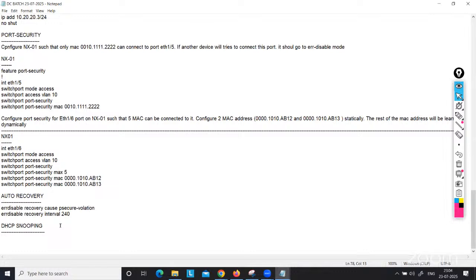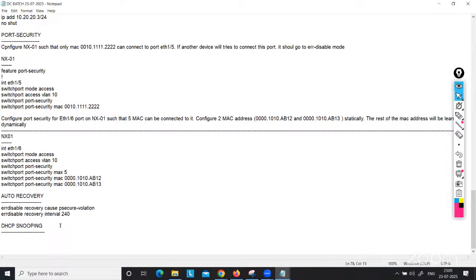ACI also we need to do around 10 to 12 days. Because in your CCNP syllabus, ACI is very little: only VMM is there, traffic flow is there, and maybe contracts. But we need to know what is L2Out, what is L3Out, what is the tenant, what is the BD, bridge domain, and how the COOP protocol actually works. So everything we need to know. This question you will definitely get in the interview. So for Nexus and ACI, much more than the syllabus we need to cover. These are the main parts in the DC for interview purposes.